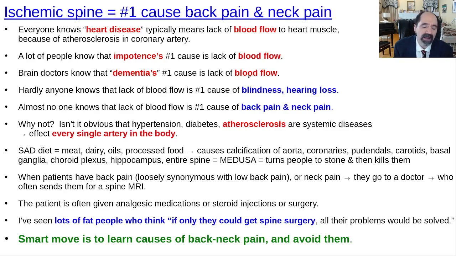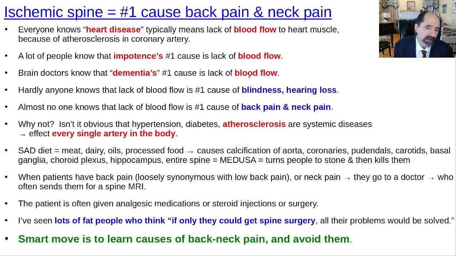And another thing I would point out to you is I look at CAT scans all the time of the head, the neck, the chest, the abdomen, the spine. And what you see in older people in this country is everything is all calcified. It's pretty routine that I see diffuse extensive calcification of the thoracic aorta, the abdominal aorta, the coronaries, and then this gets into other arteries too, the arteries to the brain, the carotids, arteries to the Johnson, the pudendals.